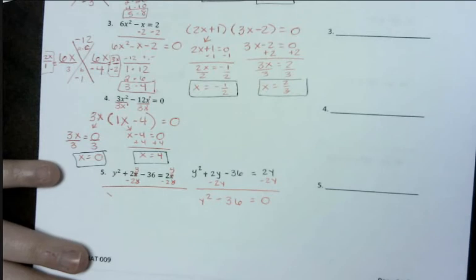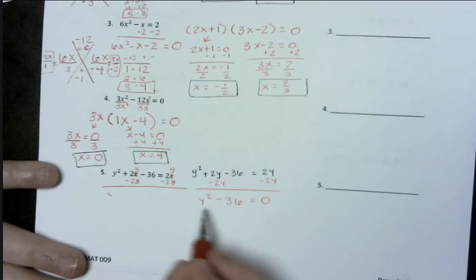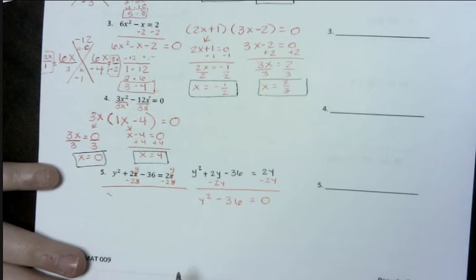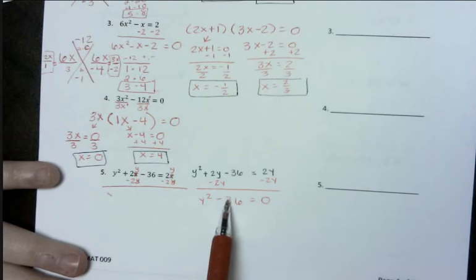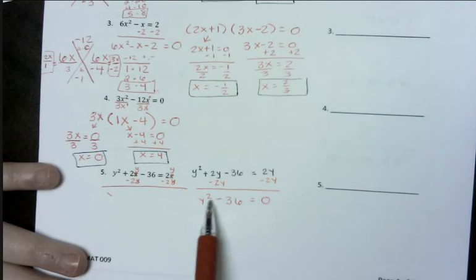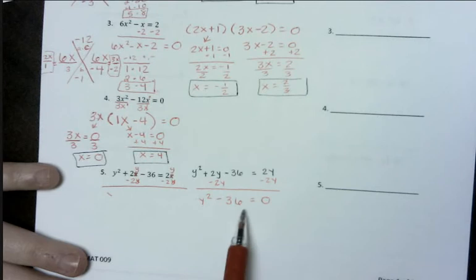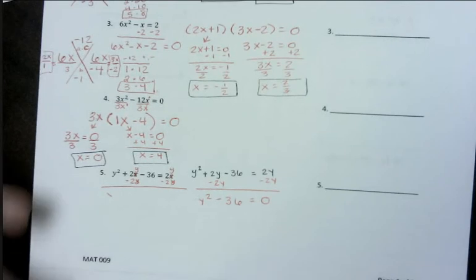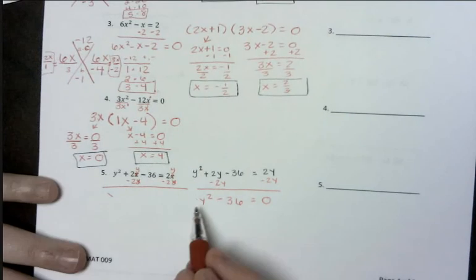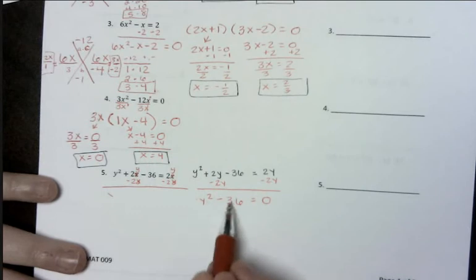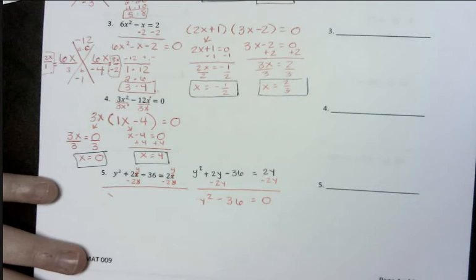So now, in order to factor this one, notice that there's only two terms, so you can't use that AC method, which is using this x up here. And there is no greatest common factor. There's no number that both terms have in common. This term has two y's, and this term has no y's, so you can't take any y's out. So notice that they're both perfect squares, meaning something multiplied by itself to get this. So when you have the difference of two perfect squares, you are going to use that car method.